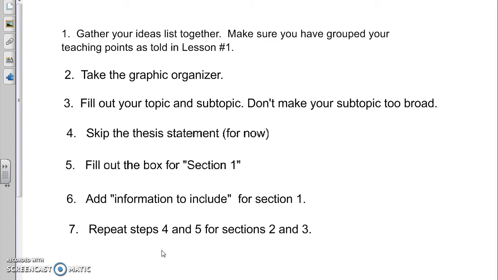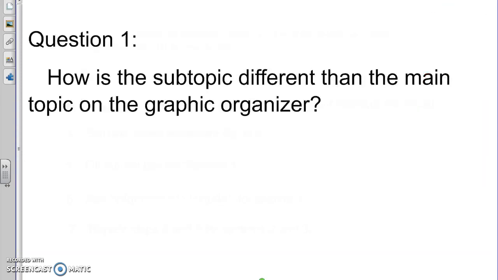Okay, what I want you to do right now is I'm going to ask you a few questions, and I want you to answer those questions for me on a separate piece of paper. So make sure you have a separate piece of paper. You can write your name on it. I'm going to ask you to hand it in when you're done to your teacher. All right, thanks.